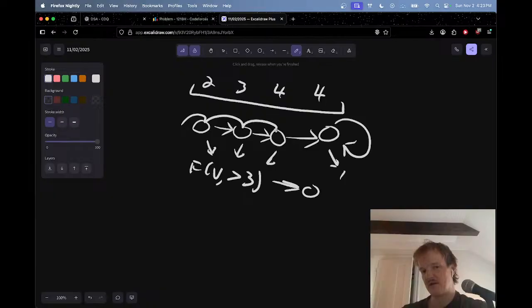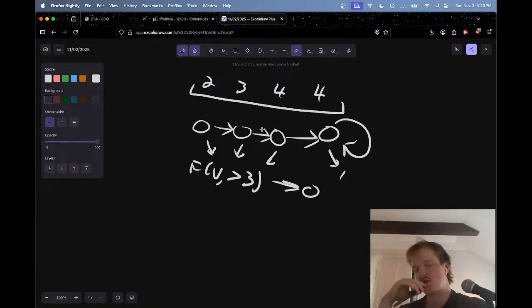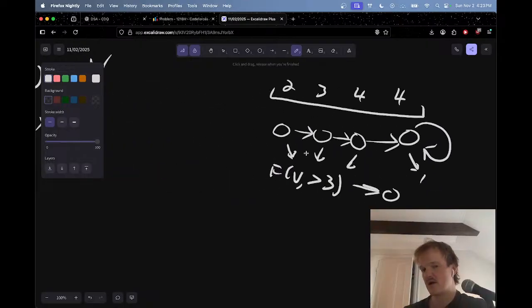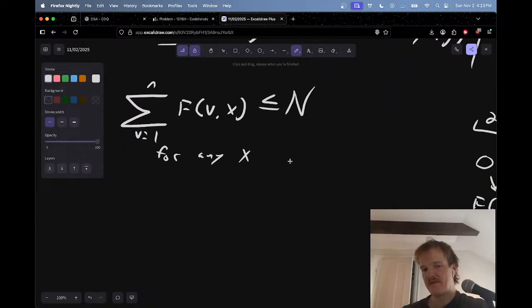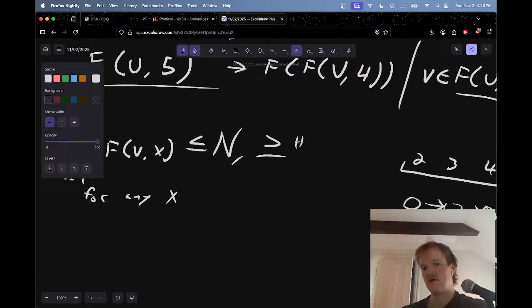Well, it goes off the edge, so none of them. So eventually you would get to a state where it's less than or equal to n, and greater than or equal to the number of nodes in a cycle.